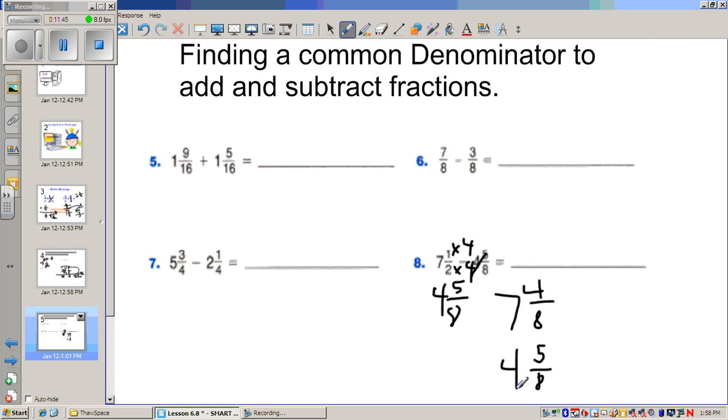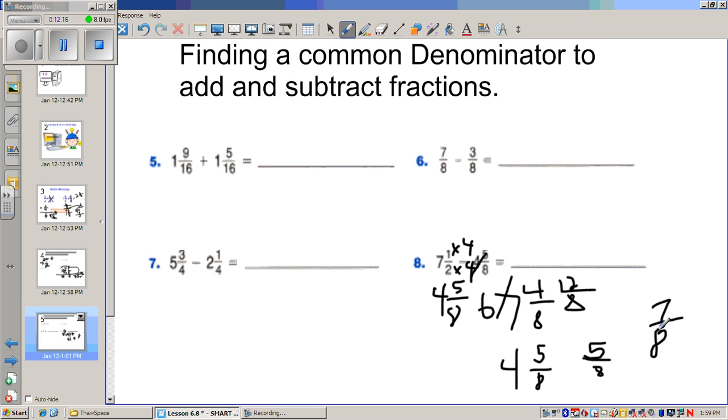So on this one, in order for me to do that, I have to borrow from here. And now I add these to make a whole. So now I have 12 over 8, because 8 plus 4 is 12. So 12 over 8. And now I can subtract my 5/8 because it's bigger than the 5. So now I know that 12 minus 5 is 7. And so I have 7 over 8, and I'm sorry, this is not lined up perfectly.